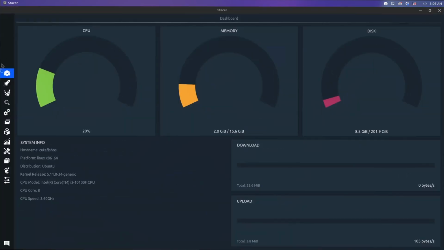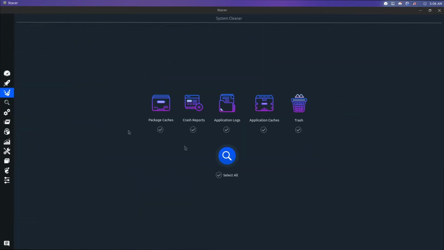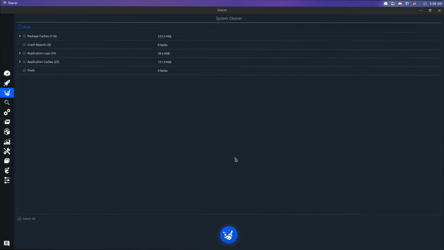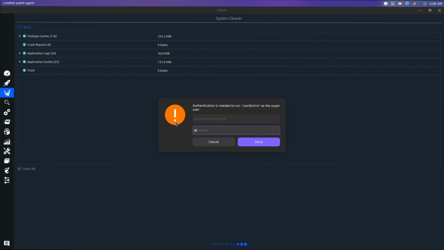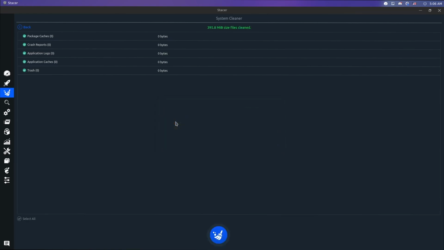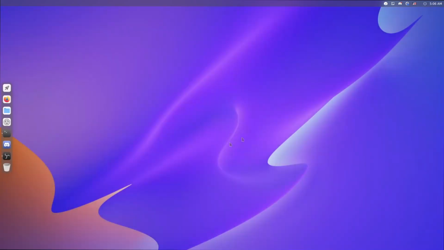So if we made this bigger, we click our trash right here, we can select all, click search, and it will tell me all the trash that I have right here. So if I just click all of these ticks right here, click delete, it's going to go right ahead and just delete basically all my trash that I have in my system, and it really helps you clean out all your junk from your system. It's a really useful tool, and I enjoy it.